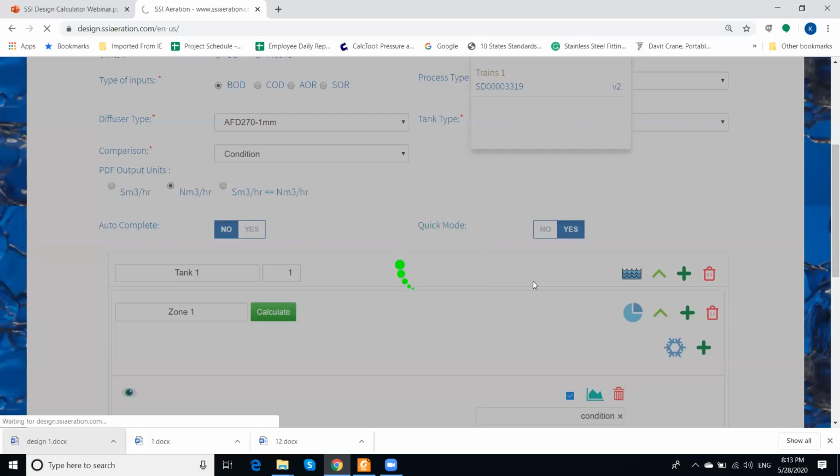Bear with us because the design has a number of conditions and columns. It's taking a little more time.